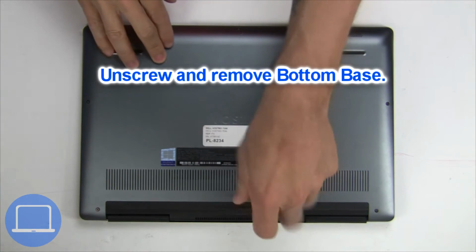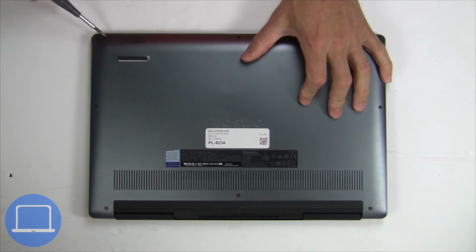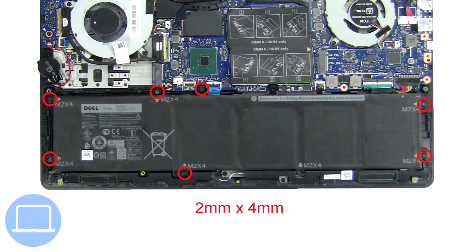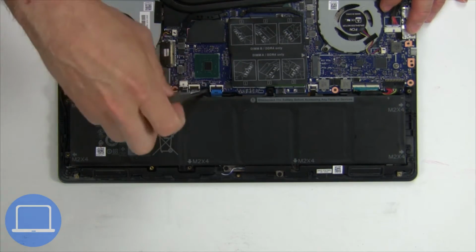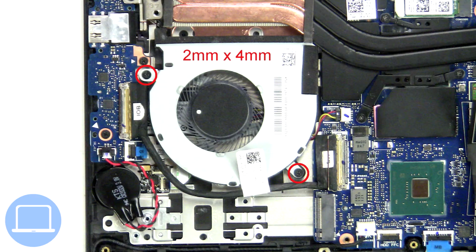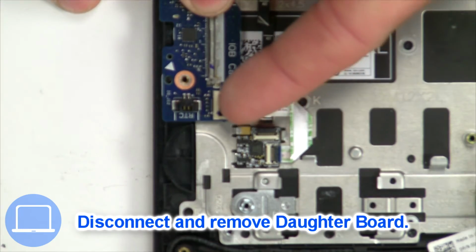Unscrew and remove bottom base. Now unscrew and disconnect battery. Next, unscrew and disconnect cooling fan. Next, disconnect and remove Daughterboard.